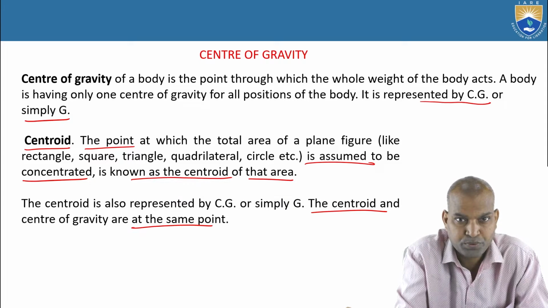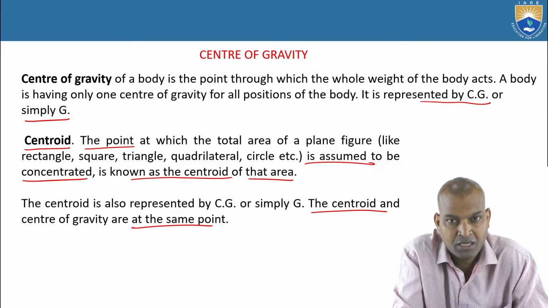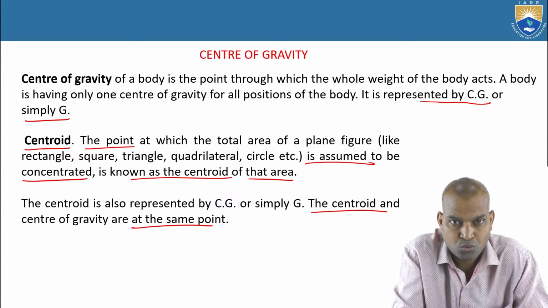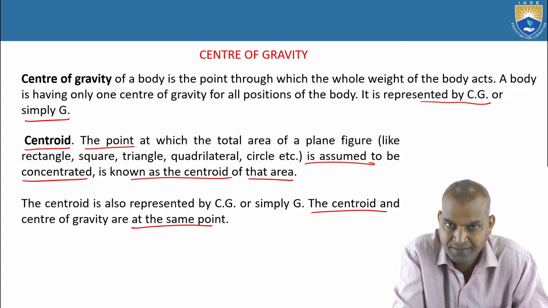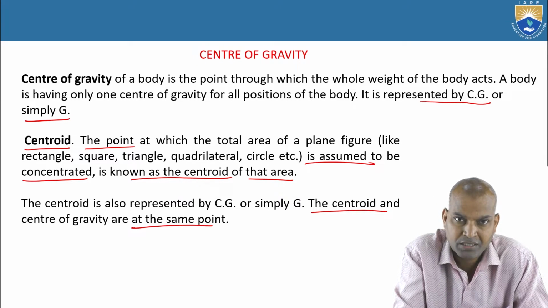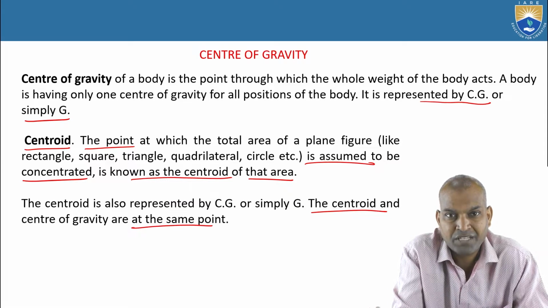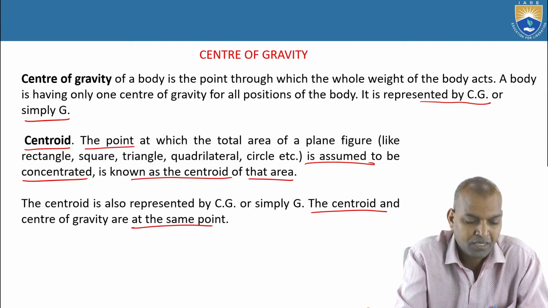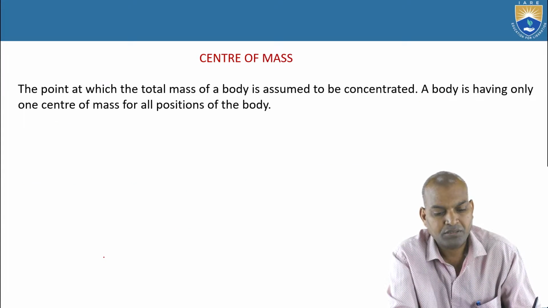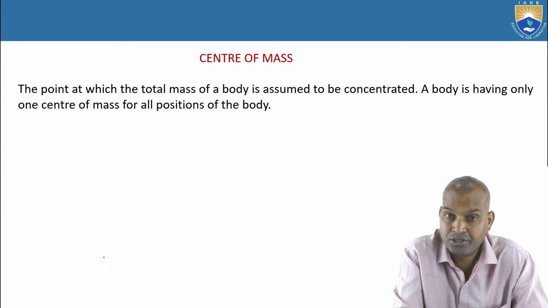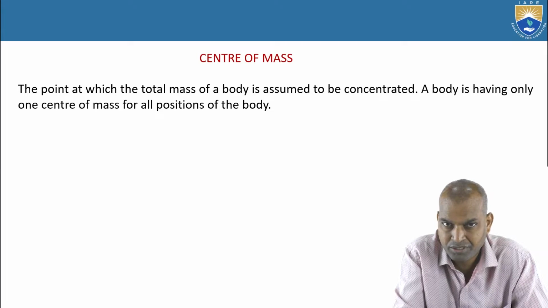But some of the textbooks make a false notion that center of gravity and centroid are the same. For plane figures, you should not use center of gravity; it is centroid. Whereas for bodies having weight concentration, we have to use center of gravity. There are various methods to find the center of gravity, but here we are considering only centroid.